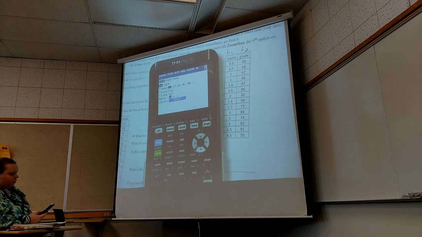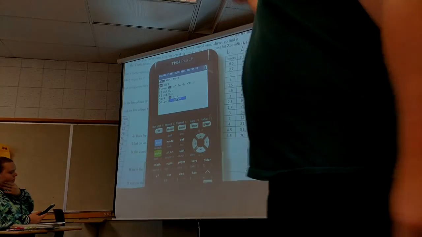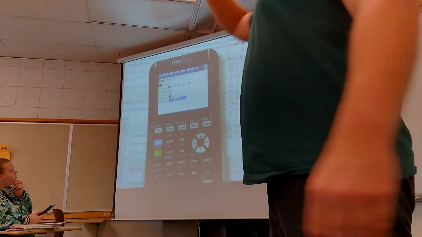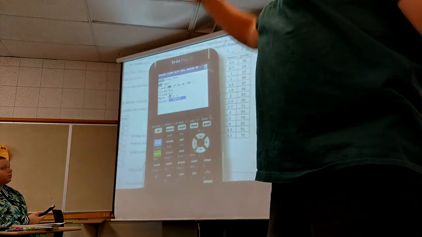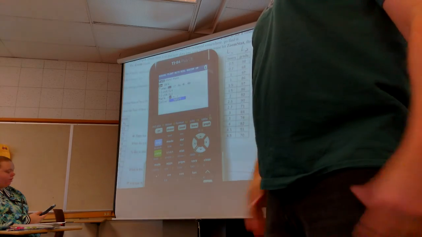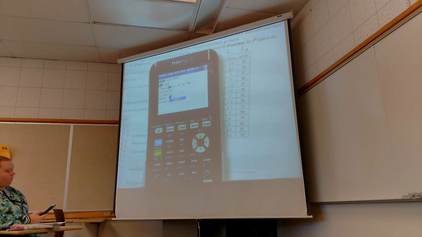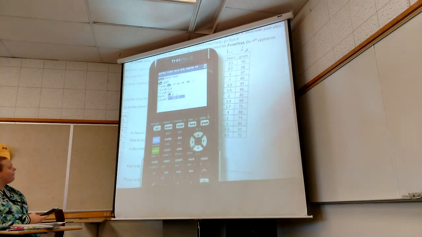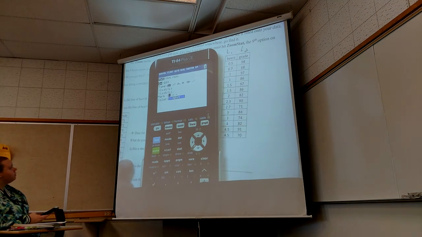And then you get to pick, are you a square? Are you a plus? Are you a big dot? Are you a little speck of dust in the universe? I'm always going to be the square, obviously. I teach math, so I'm going to do square. And then if you've got a newer one, you can pick your color. Navy sounds fine to me. Now watch. Is everybody decent so far?